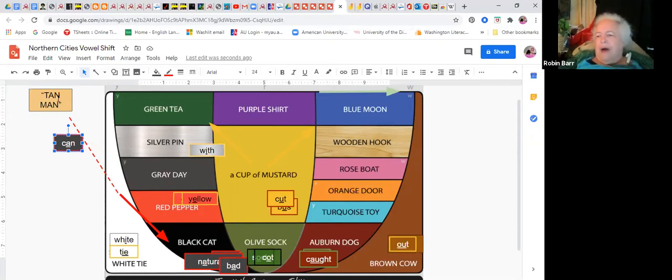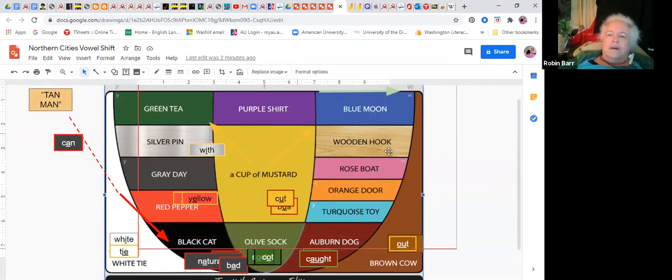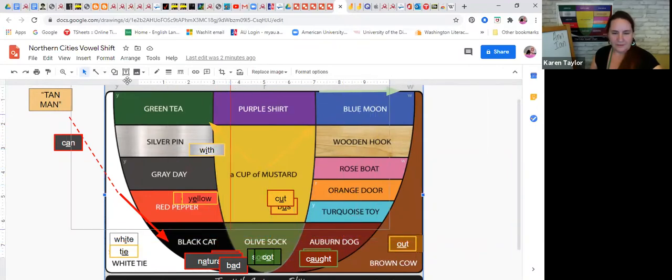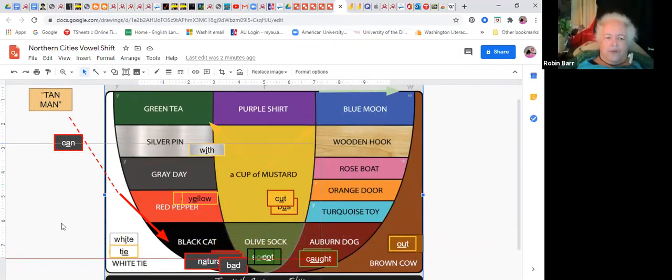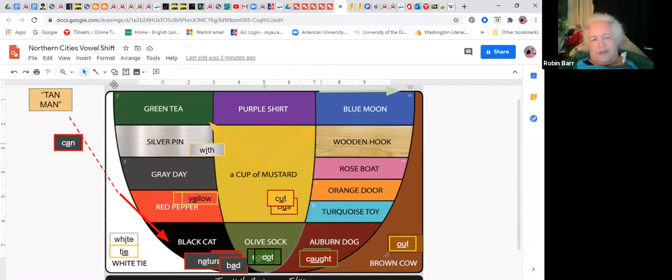But it is a moving vowel. So it may wind up down here at A, but if you try to grab the vowel, you know, tan, you're grabbing it too high. You're grabbing it higher than where it winds up. So it's very different from our other moving vowels, which go up to ya or to wa, right? Those are the places that our other vowels like a or e or oo or o wind up.